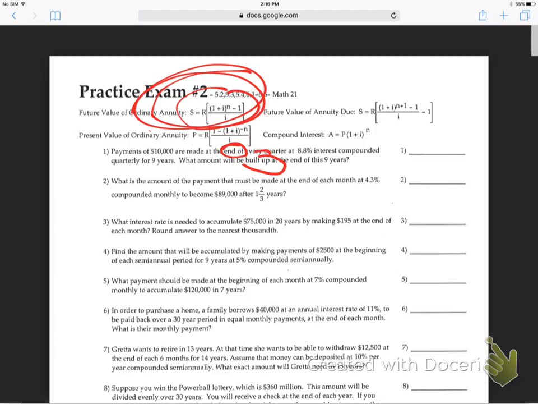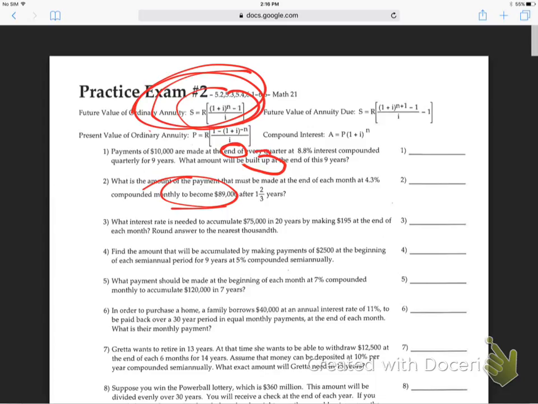So ask yourself the big question. Is there a pile now and we're pulling off the pile? What are the payments doing? Are these payments tearing down, coming off a big pile now, or building up for a big pile later? Number 2, are the payments coming off or building up? Building up. "To become" is the key phrase. If they're becoming something, they're building up for a future value. That's a pile later.